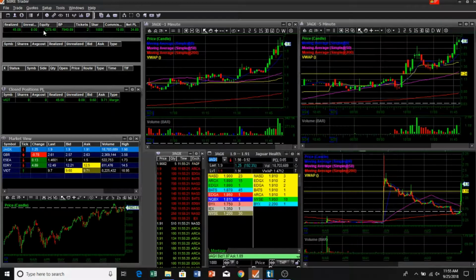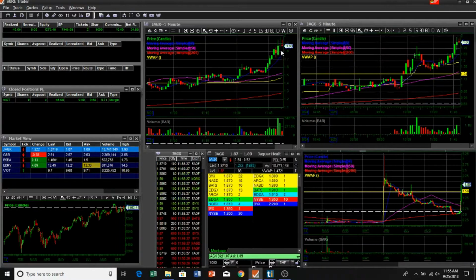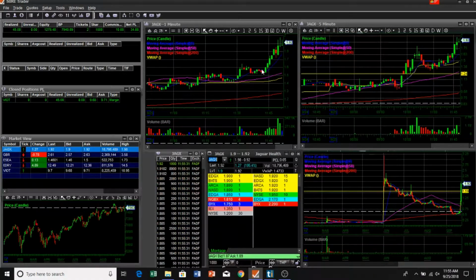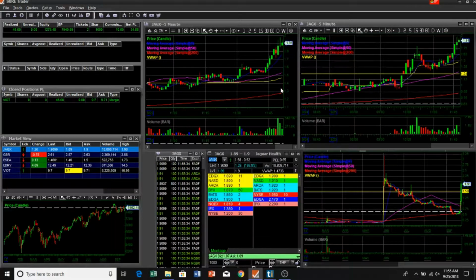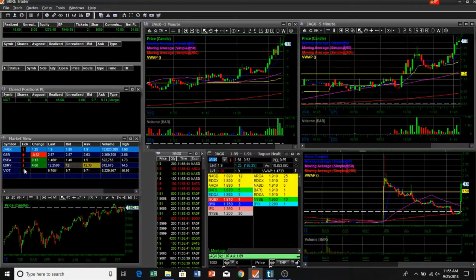So really, I'm limited to just this amount of equity to trade the stock, and it's just as volatile as it was, because it was very, very volatile. The volume was just pouring in. I just didn't think I could manage my risk, and I just didn't think it was worth my time trading. And that was true for a lot of stocks that popped up on my scanners today. So I was just taking it pretty cautious today.